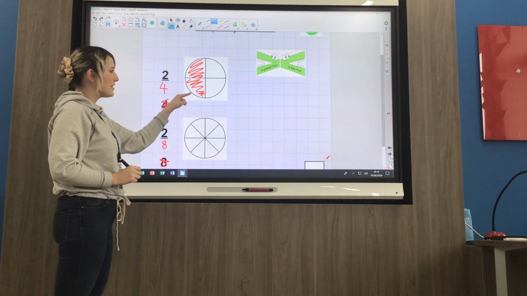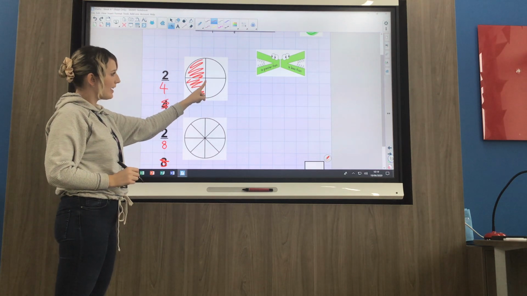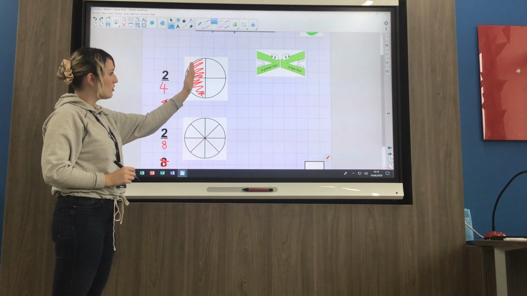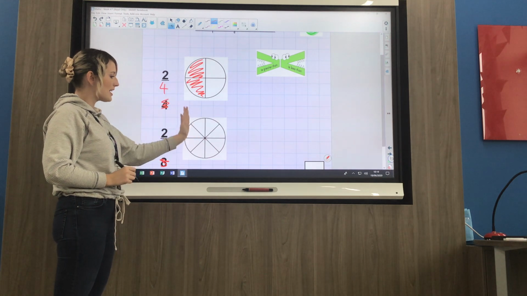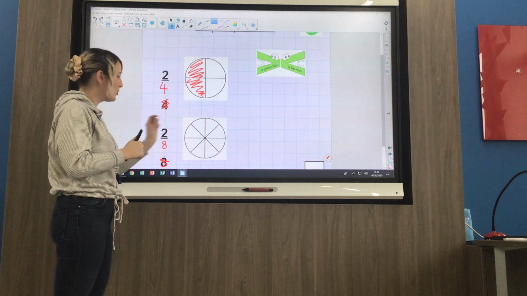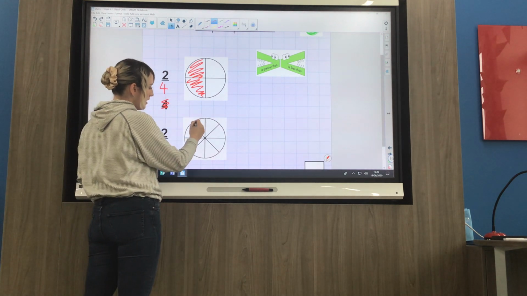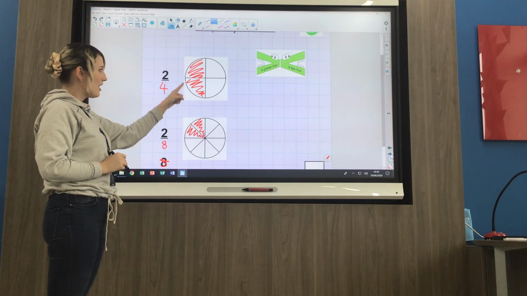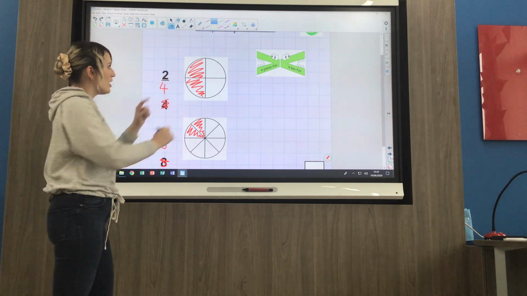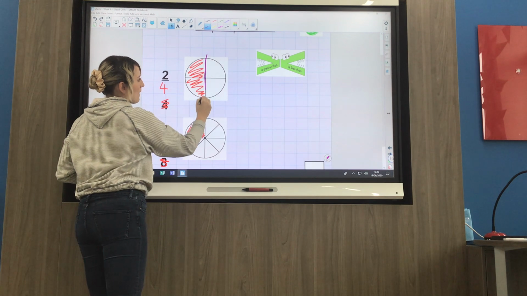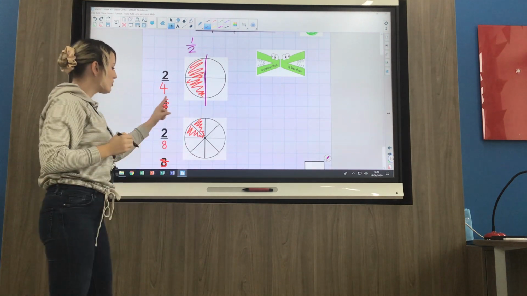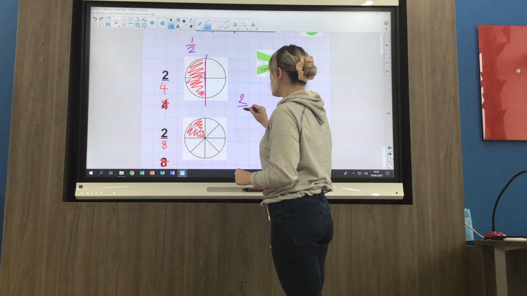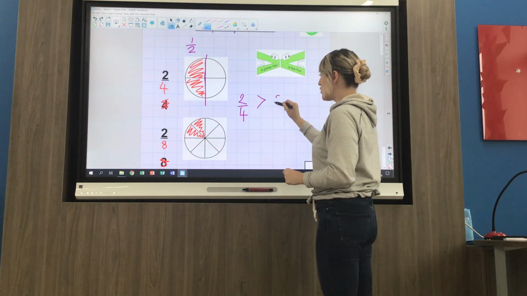So you can see that if it's been split into 4, then it's been split into 8. So you can see that the sections, the parts, are much bigger on the top where we've got a lower denominator, because it's been cut into 4 parts. Here it's been cut into 8 parts. So if we need more equal parts, they're going to get smaller, aren't they? Okay, so now I've got 2 out of 8. Okay, so we can see that 2/4, which we know is the same as 1/2, is greater than, so it's bigger than 2/8. Okay, so I'm going to have 2/4 is greater than 2/8.